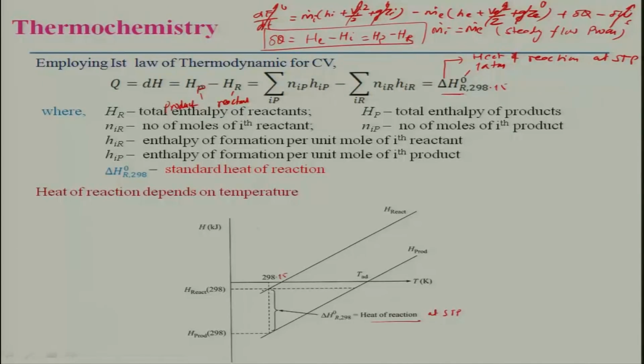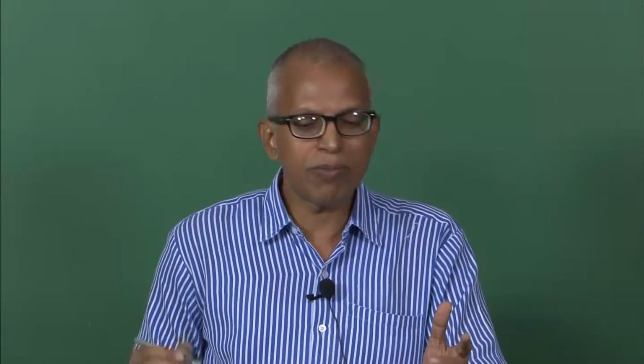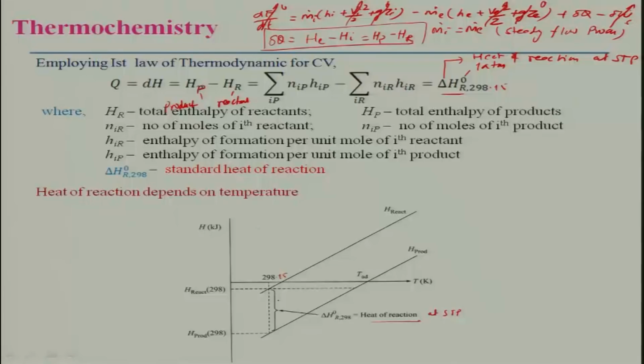Now if you look at, I have drawn these two parallel lines, will they be parallel? Will they be? They won't be, provided Cp is not a function of temperature, then they can be parallel. If Cp is a function of temperature, they won't be, okay. What would they be? You people think about it, we will discuss a little later on. Why am I not giving the answer right now? Because you will think, okay. Are you getting my point? So, this is basically the heat of reaction at standard temperature and pressure.